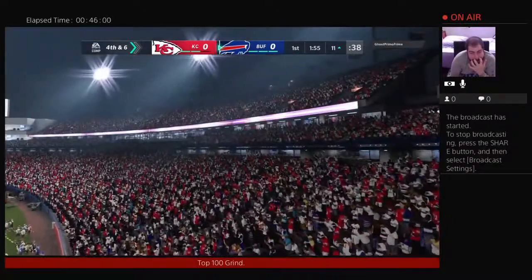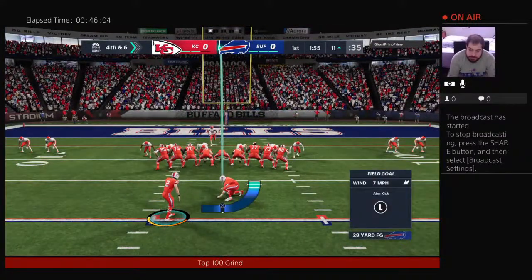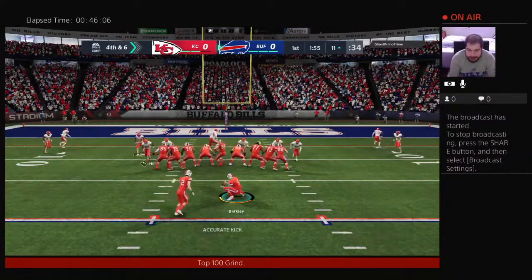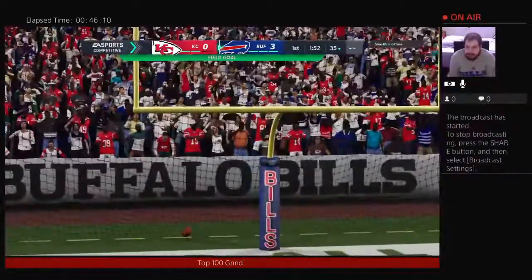Able to knock that one away on 3rd down and bring up what I think, for the offense, an unexpected 4th down here. A 28-yard attempt. The kick by Bass is good.